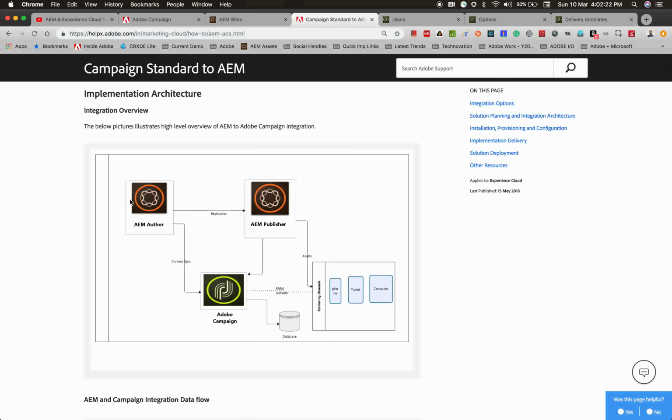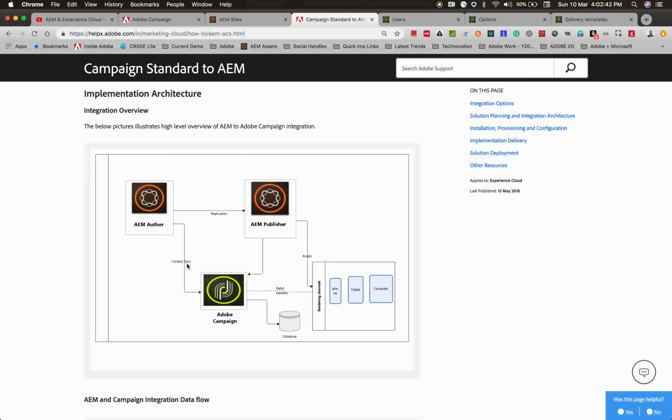This is the architecture where you create the content in AEM author. Once you are done with authoring, you publish this content, and Adobe Campaign will reuse this content and sync it. Once you update it, you can resync again.